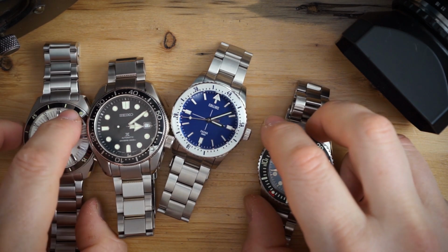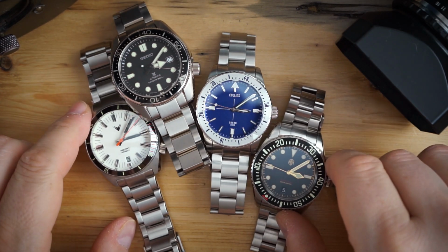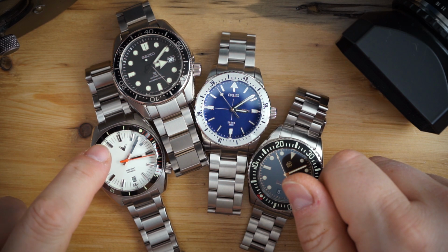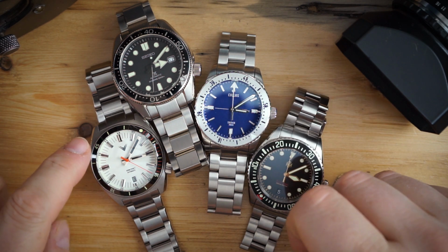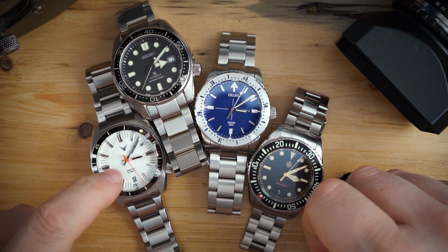So really, I would say the Seiko, right off the bat, the worst out of all four of these. I would say a tie between the Collins and the NTH. And then the Ventus, probably a close third. However, for the price, it's very, very good. Very good sounding bezel.